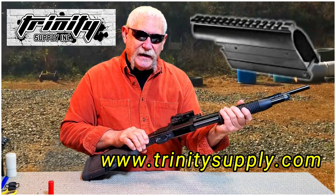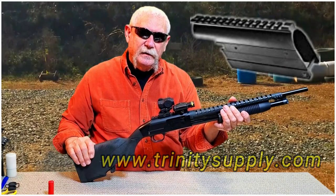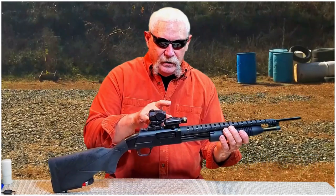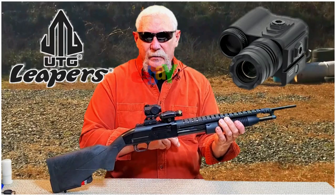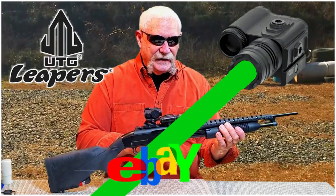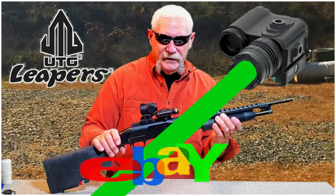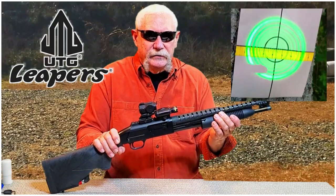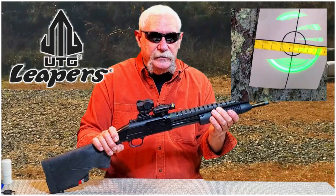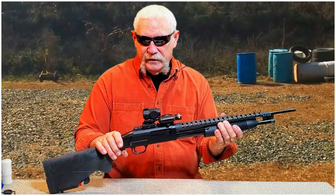So I've put that into play for the bull dot and the P10 red dot. Second of all, of course, I have the UTG bull dot. I've got them on all my shotguns. This thing puts out a dot that's highly visible, more so than these little skinny ones. I can't see them at 50 yards. This you can see at 100 yards. So that works out really good.